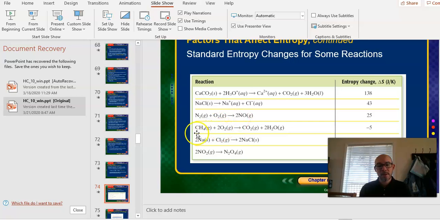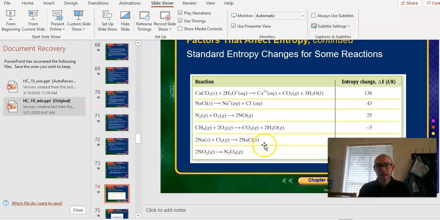This is gasoline. Well, it's methane and oxygen combusting. Well, that becomes more ordered. Carbon dioxide as a gas and H2O as a gas is better than having CH4, and especially CH4, because you know if you've ever gone to the gas station and filled it up, you can smell the vapors. They're going from liquid to gas. They're becoming more disordered there in that process. So we're bringing more order to it by combusting, and we can collect the carbon dioxide and collect the gas in a more ordered form.